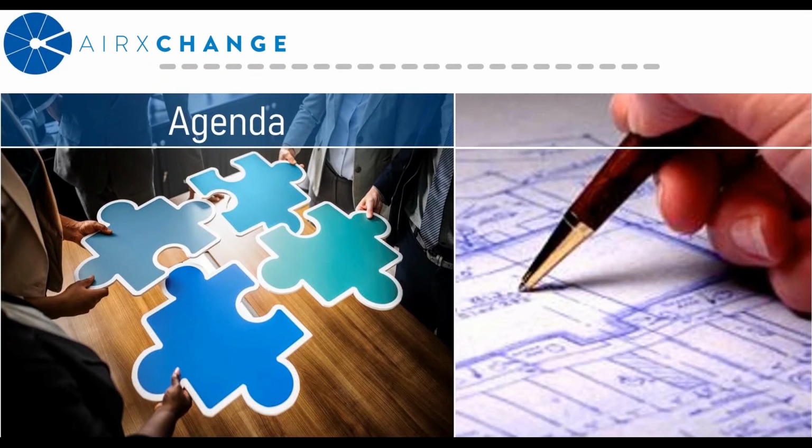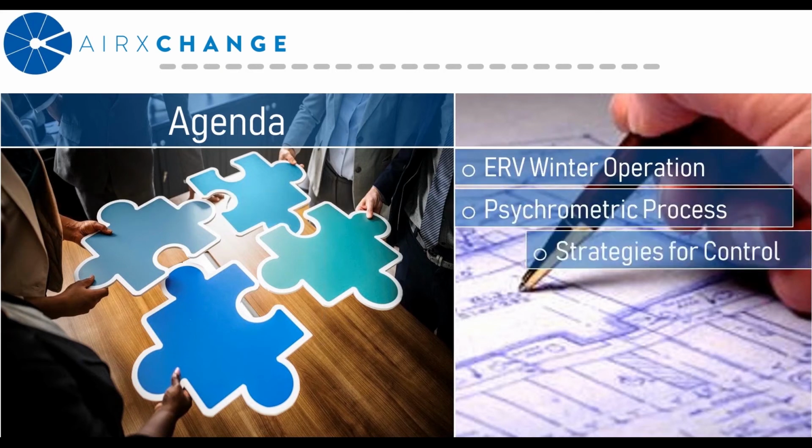Okay, so during my time here at Airxchange, one of the frequently asked topics is for me to discuss frost control. And with everyone talking recently about the polar vortex, I thought what better time than now to discuss it, and in a more general context. So on the agenda today, we will look at the typical winter operating process, the psychrometric process, and the theory behind when frost forms, and to end with the most common strategies for controlling frost. After which I'll open up the mics so that everyone can have an opportunity to ask any questions that you may have.